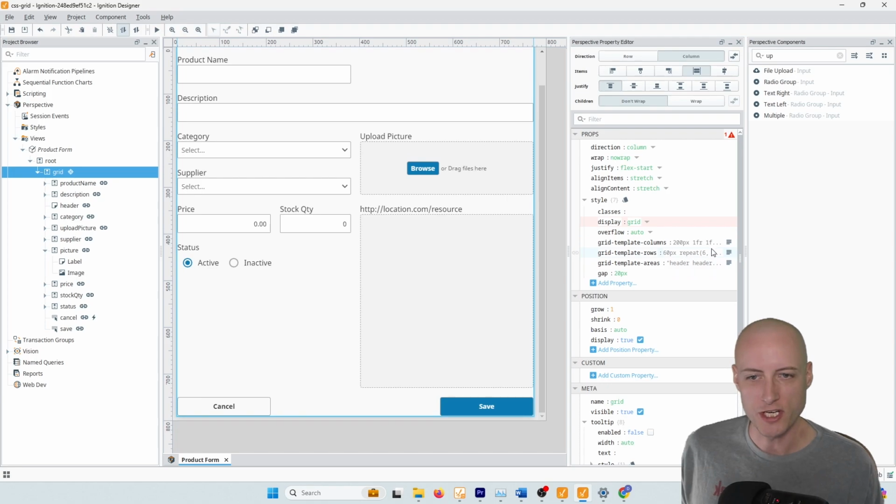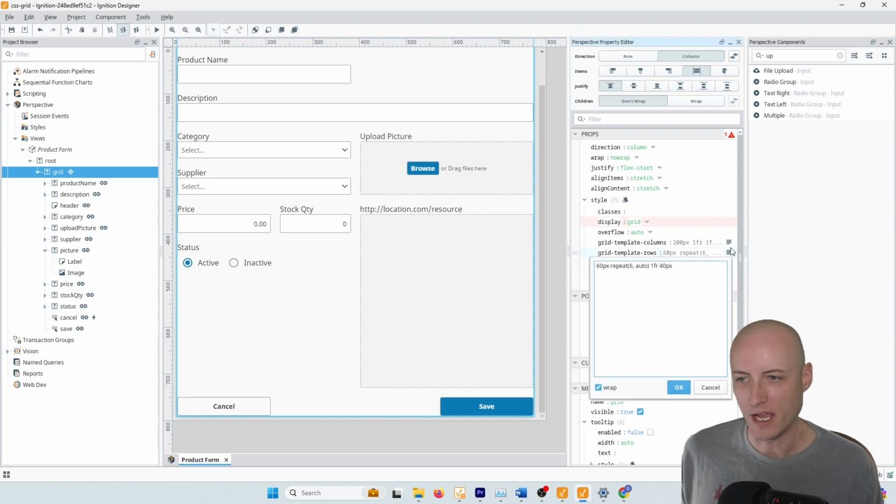I do want to mention that sometimes when you're working with grid, you may encounter an issue with auto-sized rows and columns. And one easy way to mitigate this is by using a min-max value.